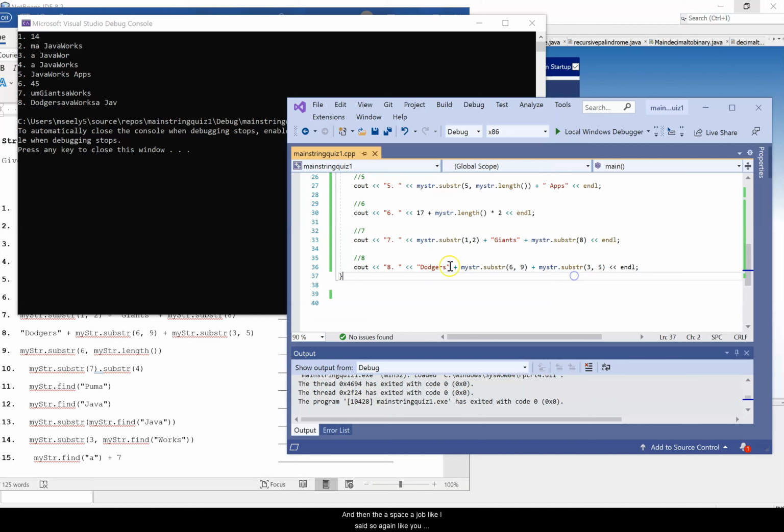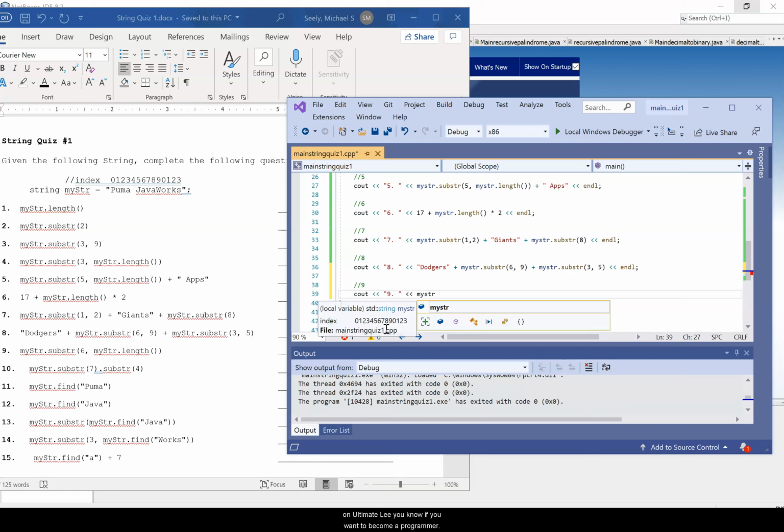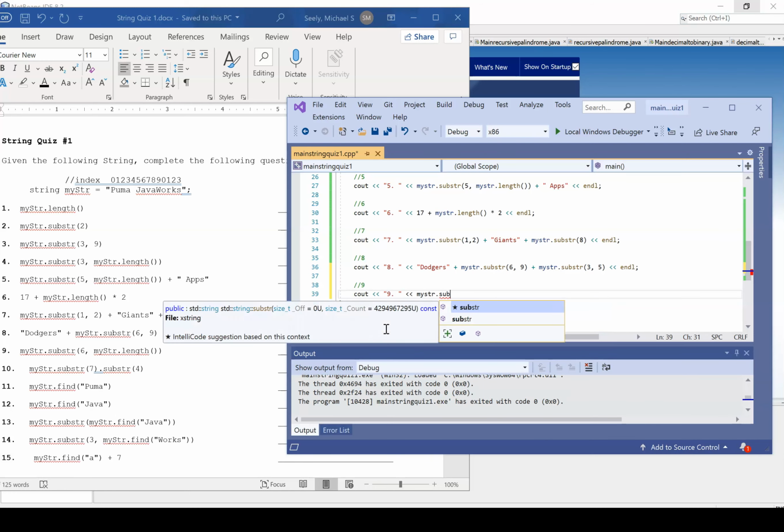So again, you're just going to have to memorize this stuff. I can demonstrate it for you, but it's best to just know how to do all this, because then you can do every one that's thrown at you. And ultimately, if you want to become a programmer, you're going to have to learn all this stuff.